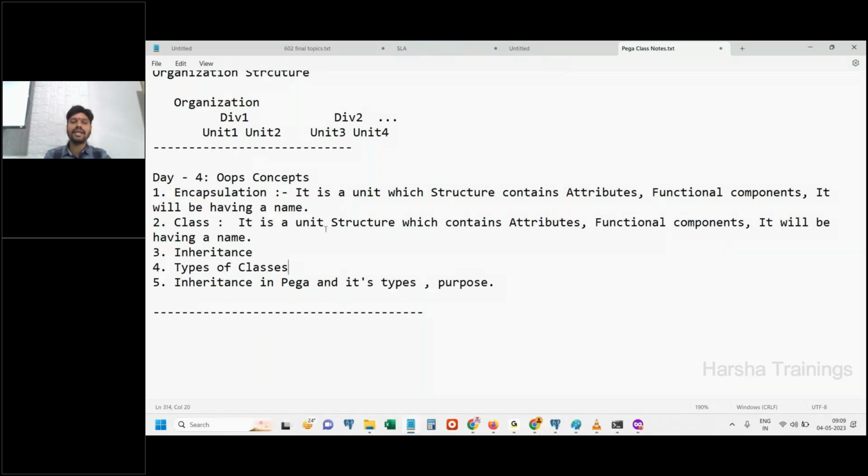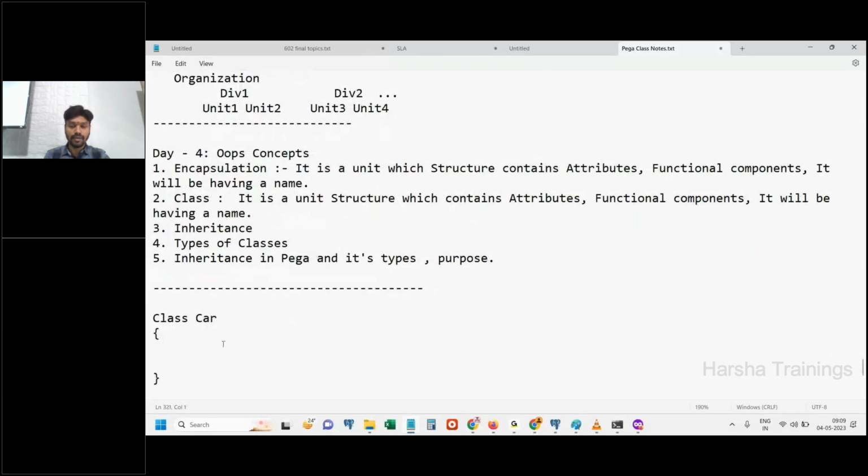For example, I will write down here, but I am not going to do any programming like this. Class: Car. What are the attributes? Year number, that is one attribute. Engine CC, this is one attribute.